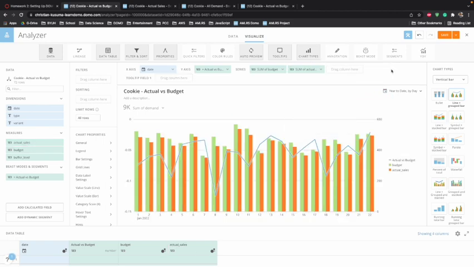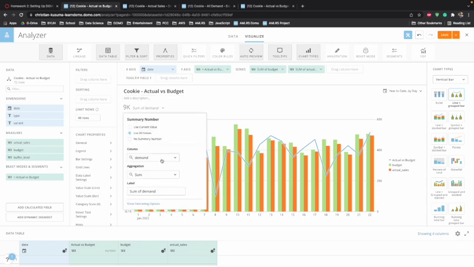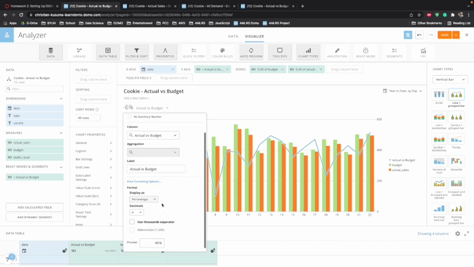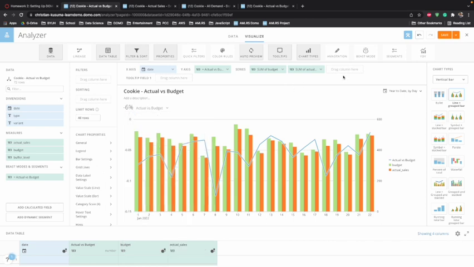we have something, right? I can change this one to be the actual sales, actual versus budget, change it to be percentage, and you see that we're minus 6% against our budget, which is quite low.